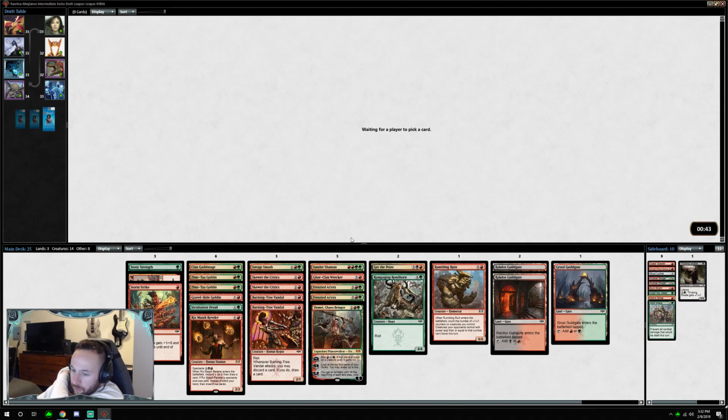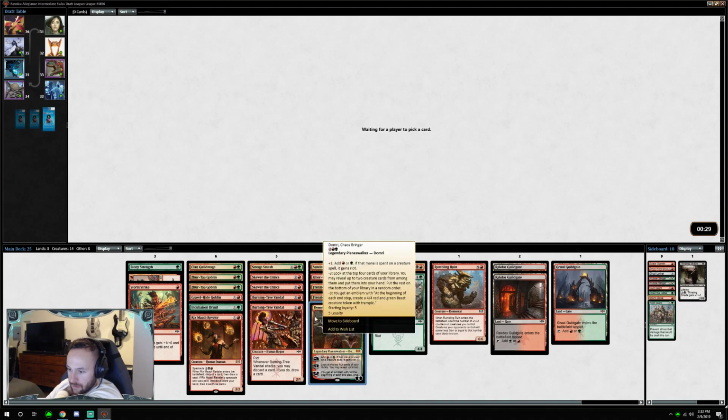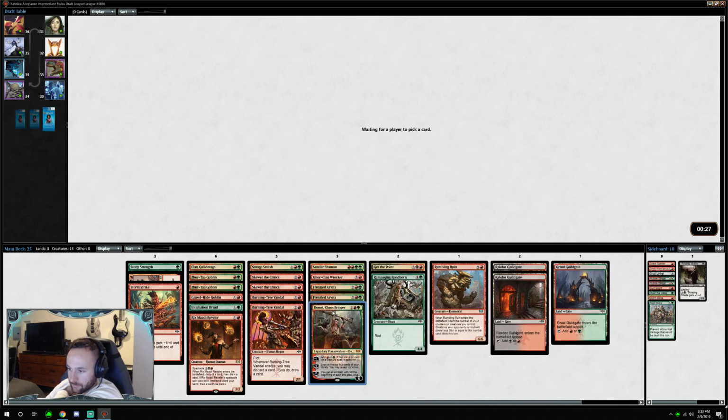We've got all the playables we need. I'm pretty happy with this deck as is. We might have to run one Swamp, but we've got good mana here. Very red heavy. Rhythm of the Wild would be nice. No, I guess Domri, Chaos Bringer is kind of a way to do that too.